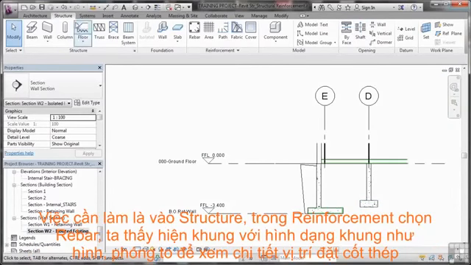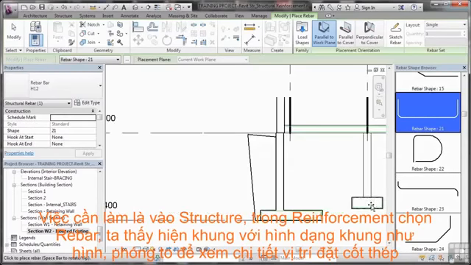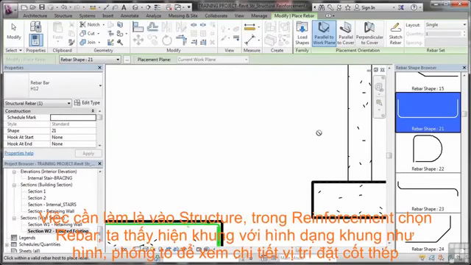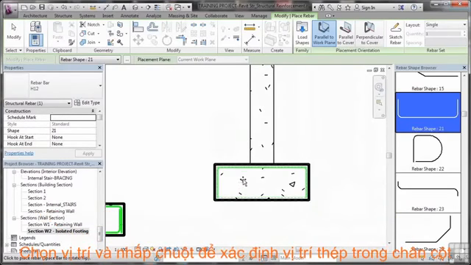So what I do, I go to structure, reinforcement and rebar. The rebar browser comes up and I've got that lovely U shape. So I want to place some U-shaped reinforcement in there. So I'll zoom in, just pan a little bit so I can see the isolated footing, come in there, and I can flip which way I want the reinforcement to go. It normally goes that way round. Click there. My reinforcement is now in place.